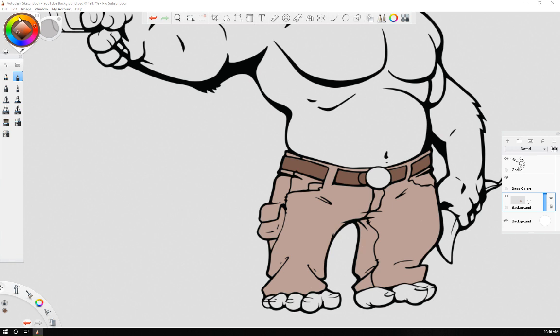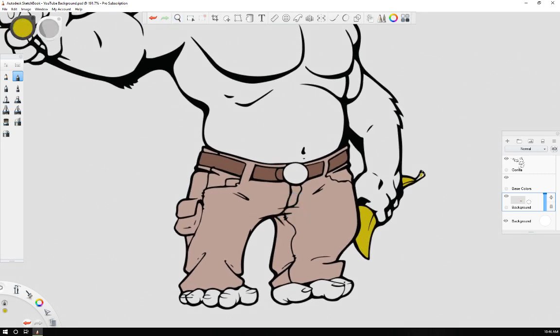Let's come back here. Let's grab a nice yellow color for that banana. So I'm going to go with a very dark mustardy color because I'm going to actually just create highlights on top of this. So this will be more of the shadow color of the banana. And we need to move our canvas over here. Oops.